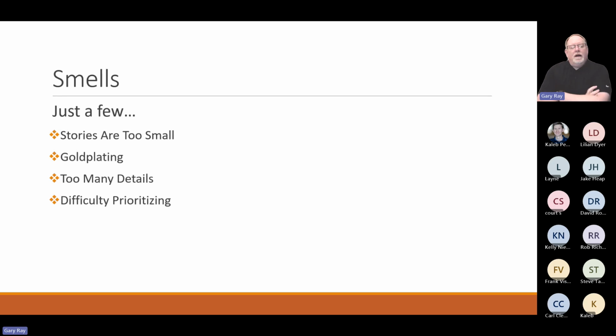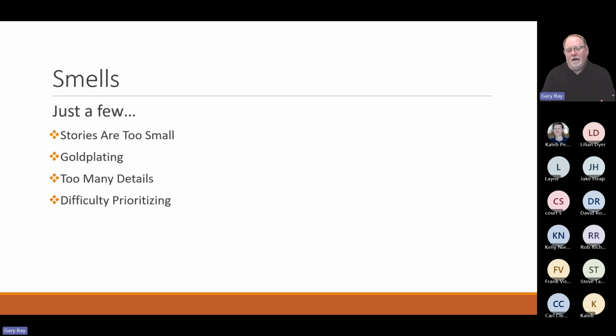Now, I'm not going to go through the individual smells. I'll share some resources, and these are just a few of the smells. But if you pick up the book User Stories Applied, it has a catalog of smells that include these and others. But there are some things to watch for. If stories are too small, broken down too granular, a symptom is that we have lots of overlapping work and we need to revise estimates.